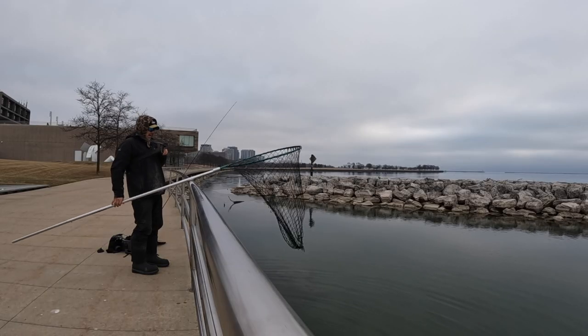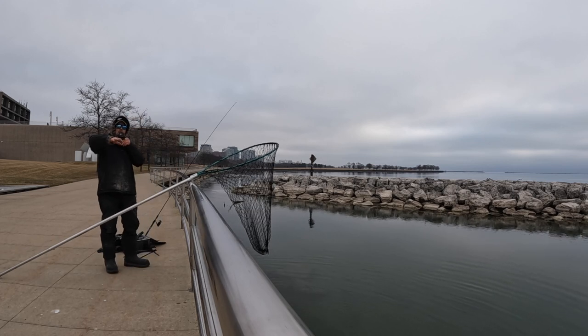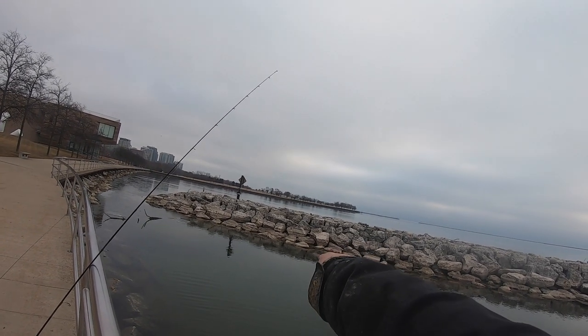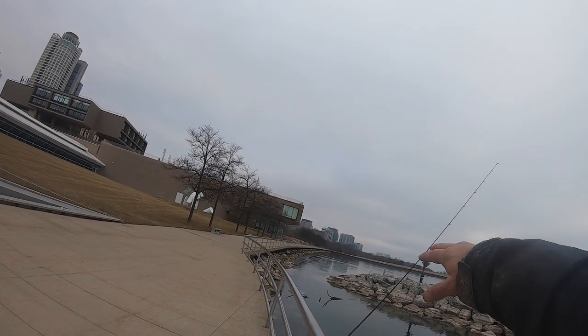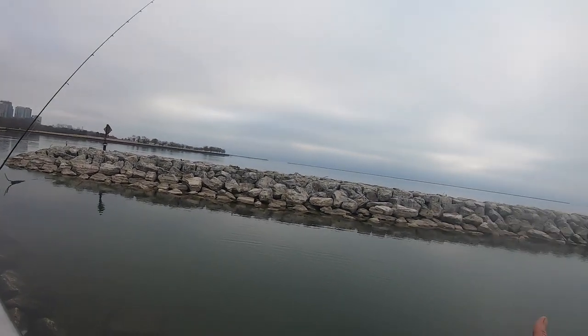So this is why it pays to have the extendable net here for a lot of the shore fishing in Milwaukee, okay? And Polaroid sunglasses. I can see fish sitting out here, you guys. Everywhere. It seems like there's a million people that love to walk and run here, but not many people like to fish here. So come down here and take advantage of this.